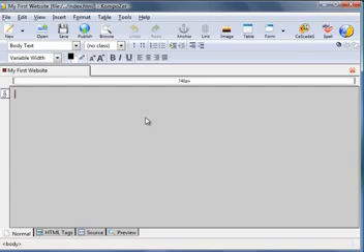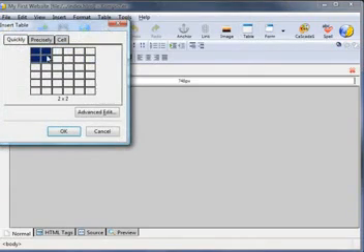And then to start entering content for your website, the easiest way to do this and to control the layout of the website is to use tables. So click on the table icon. This grid comes up so you can select how many rows and columns you wish to be in your table. I'm going to select a 3x1. That means I can insert a header, a footer and have content in the centre.